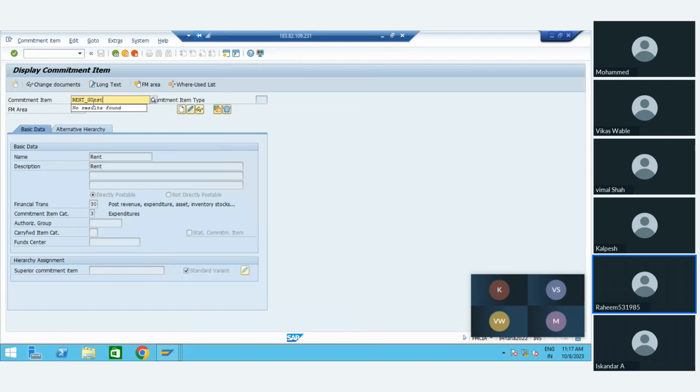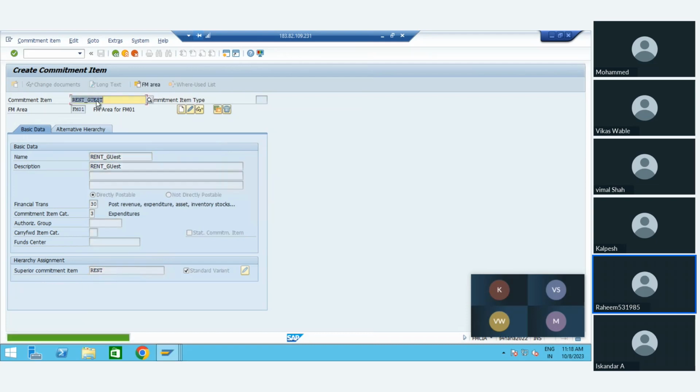So then I'll create it, and under this, as a superior commitment item, I'm using this rent.